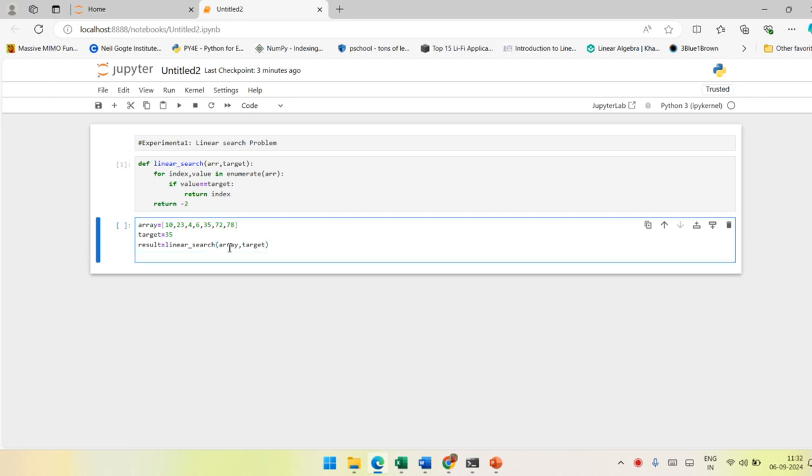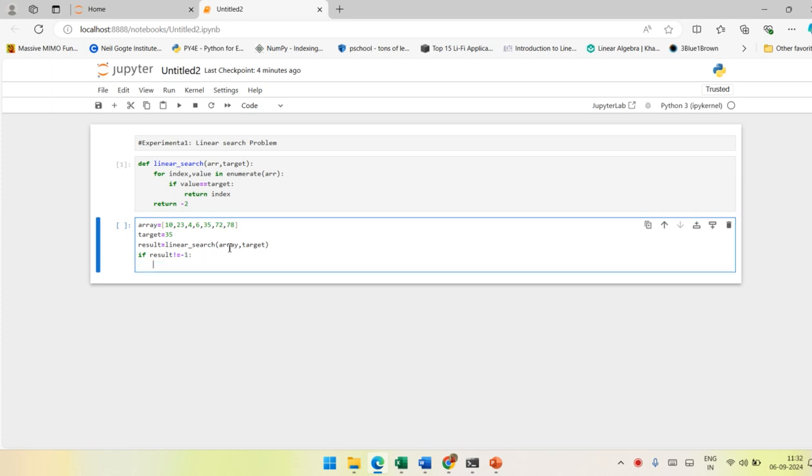Now I say if result is not equal to -1, I print target found at index, and then the result.